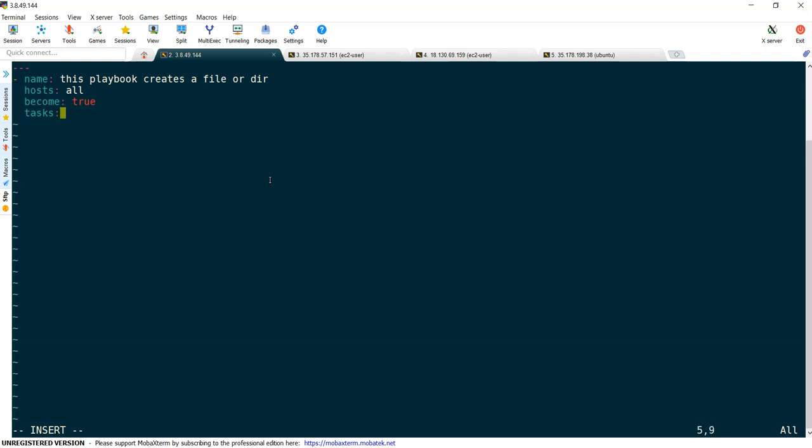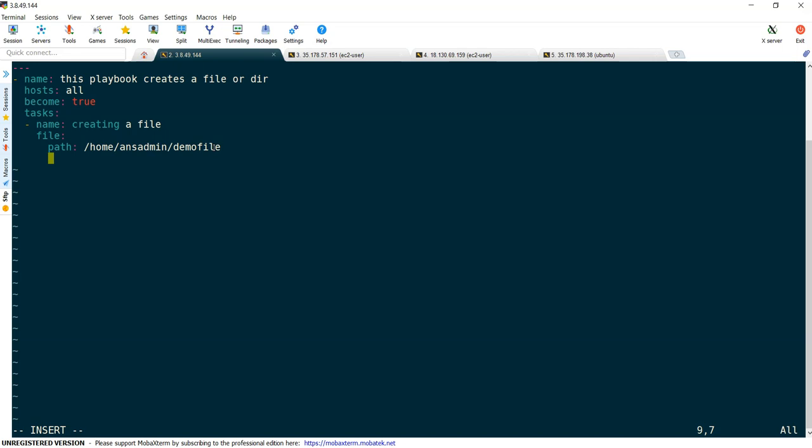Then tasks, I'm going to name it as creating a file. Now which module we are using? That is file module. In file module, we are going to give the path, nothing but the file name which you want to create on the target system. I want to create under /home/ansadmin, because here I have enough permission to create a file. Demo file, I am creating a file called demo file on the target system. So whenever you specify path, here you should give your file name or directory name as well. Otherwise it will try to create ansadmin as a file.